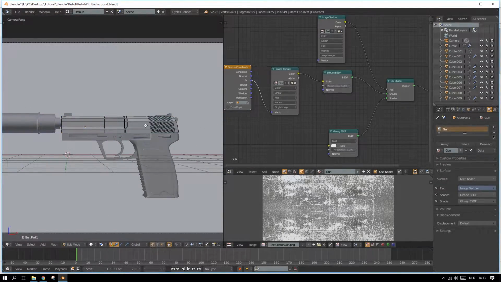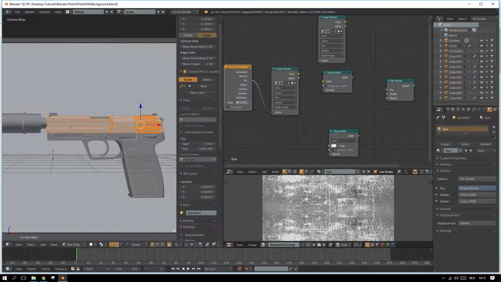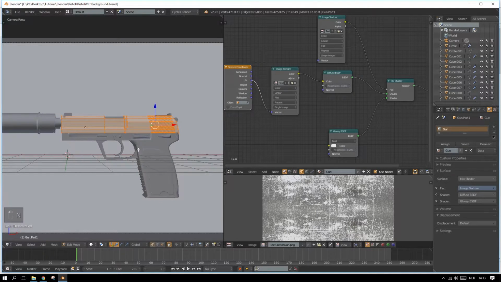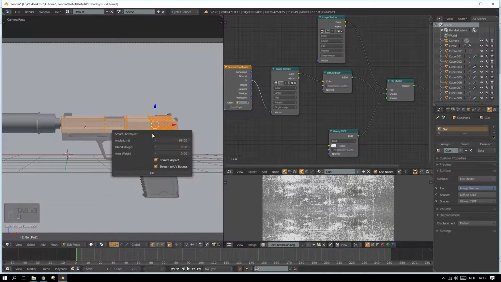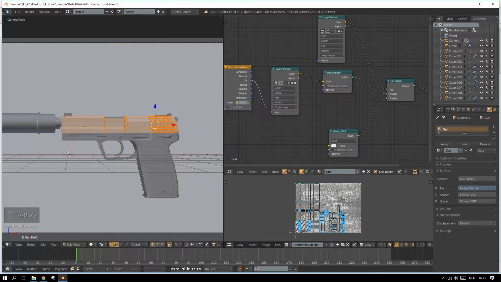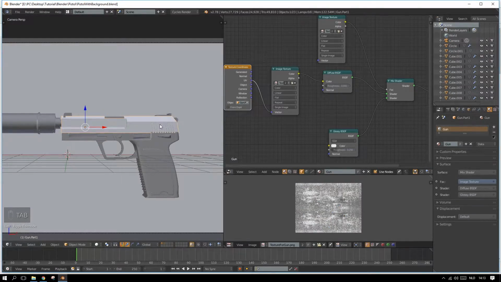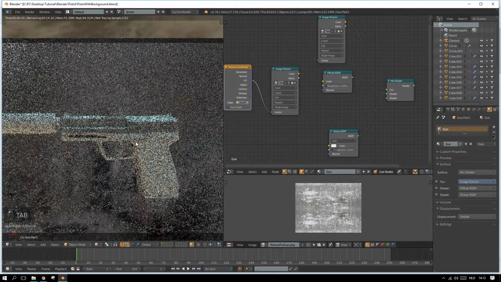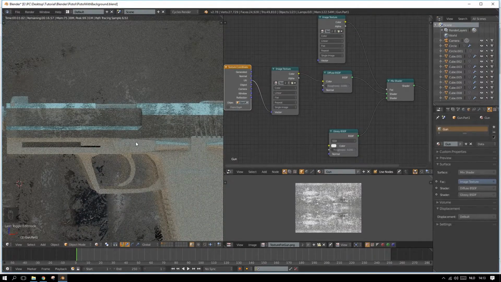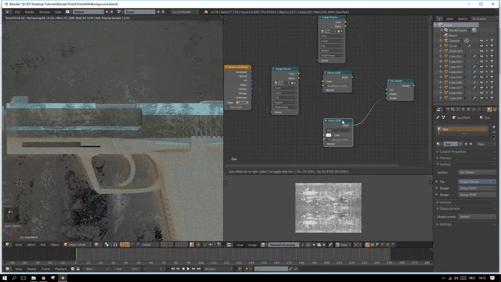So I go to solid. I go to edit mode. Yeah, I'll just put on the screencast so you guys can see what I'm doing right here. Okay, I'm just going to edit mode right now, and I'm gonna press U and Smart UV Project. And as you can see, it just shows the UV unwrapping in our UV editor. So if we render it now, this is looking, yeah, a little bit better.